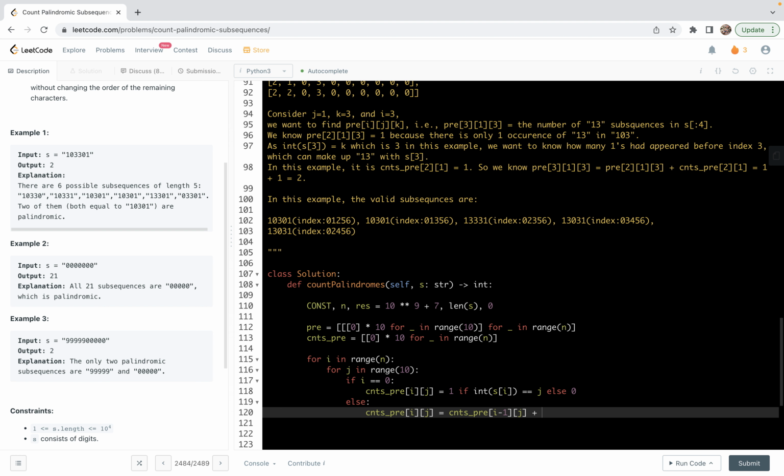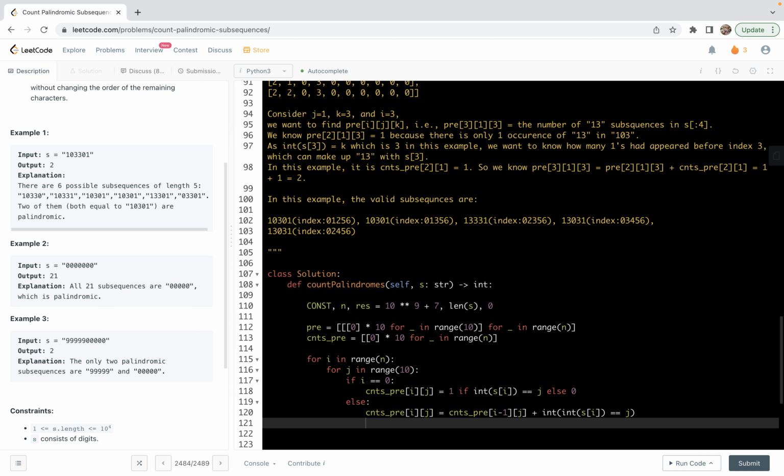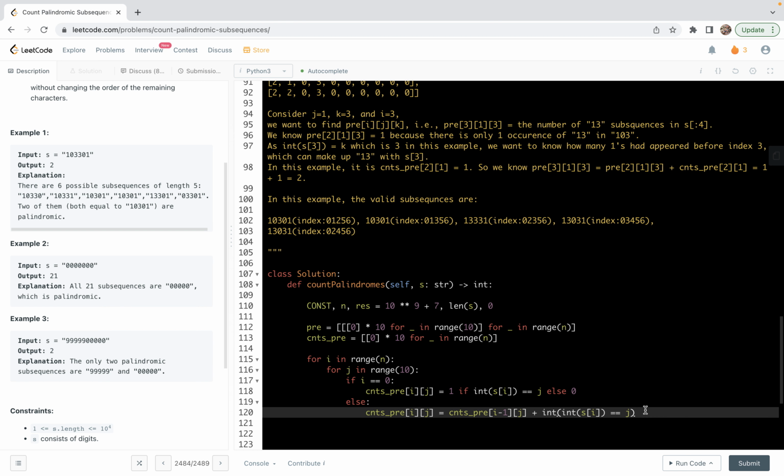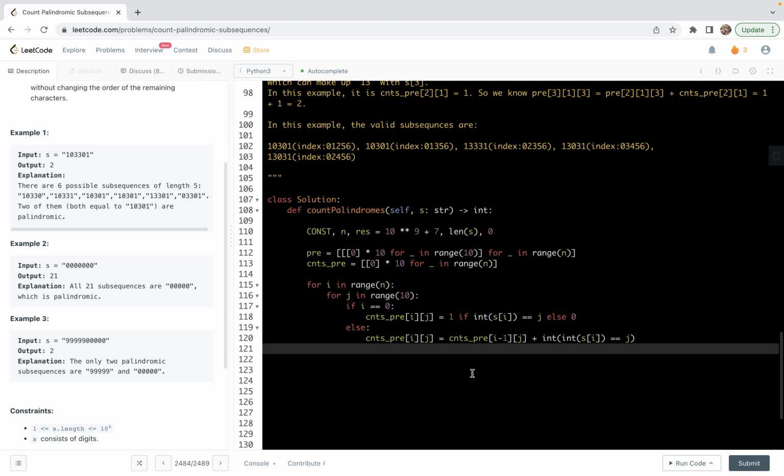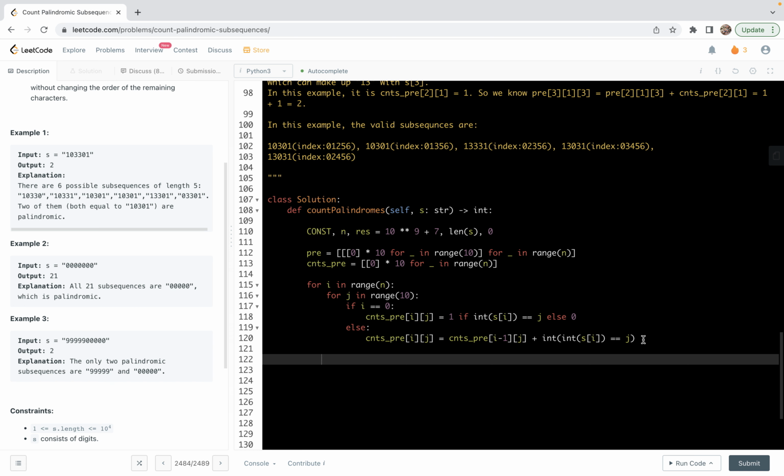First, we include those counts, so pre i minus 1 j, and then we want to determine if we want to add 1, depending on whether the current digit equals j. So if the current s i equals j, I make this an int to make it a 1. So this is the DP update for this counts pre.